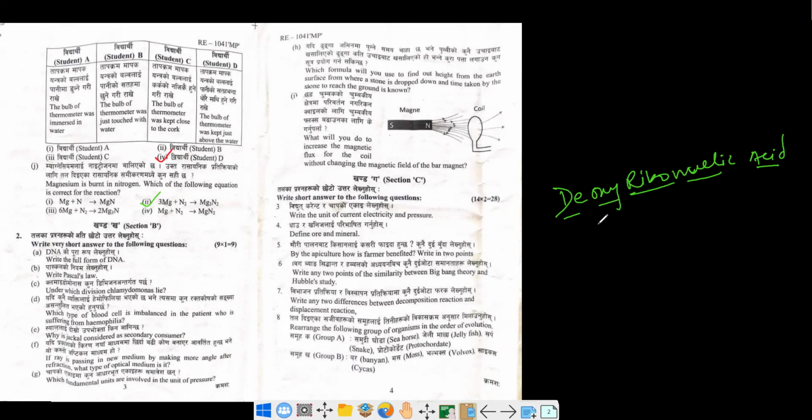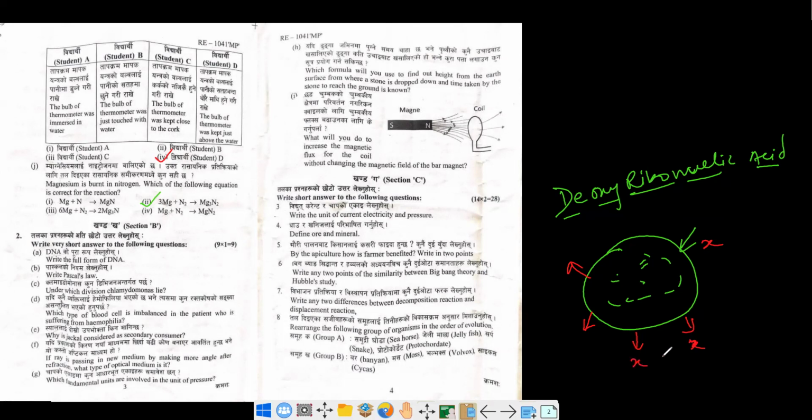Next, Pascal law. Pascal law is so simple. If some container is containing incompressible liquid, and if somebody will give pressure from one side, then this pressure will be transmitted equally in all directions perpendicularly. The magnitude will be same. So let's say the magnitude is here x, then this output also is x here, x here, x here. So if external pressure is given in an incompressible liquid container, then the pressure will be transmitted equally in all directions. That is the statement of Pascal's law.